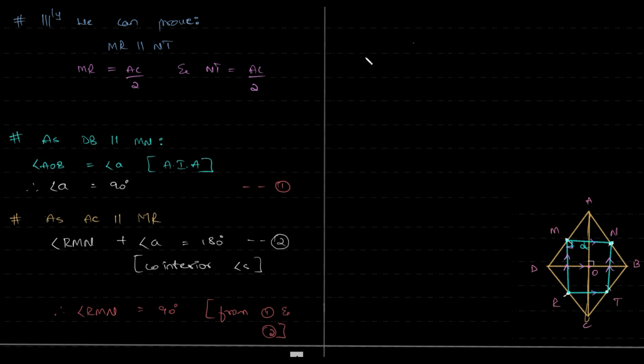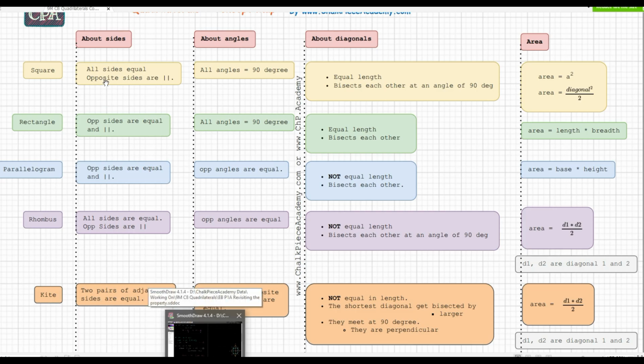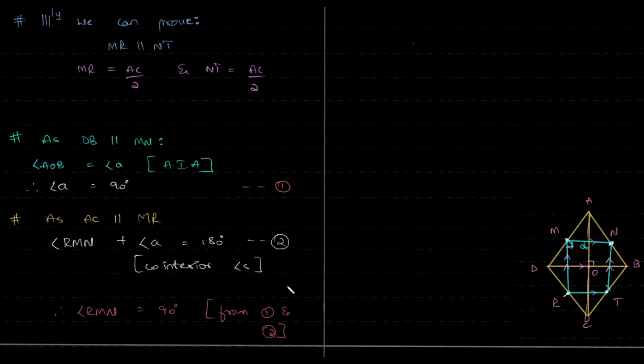Okay, so what does it tell? We have one of the angles to be 90 degrees, opposite angles are equal. We just proved it to be 90 degrees and opposite sides are parallel. So either it can be a square or a rectangle. So how will you differentiate it? The difference being this: here all the sides are equal, here only opposite sides are equal. Agree? So is this a rectangle or a square? That is the question we need to answer.